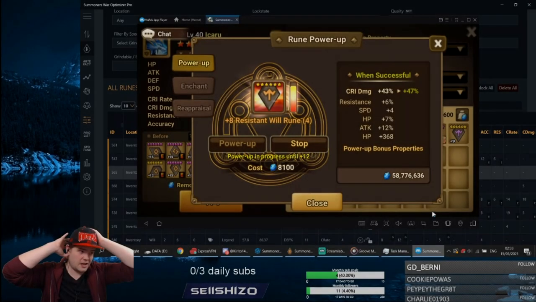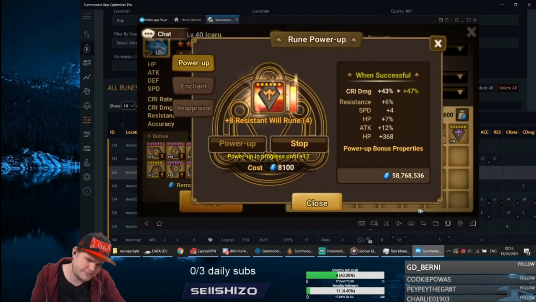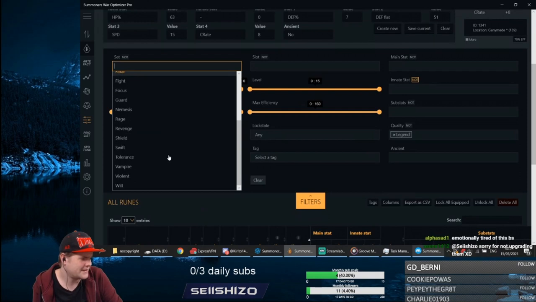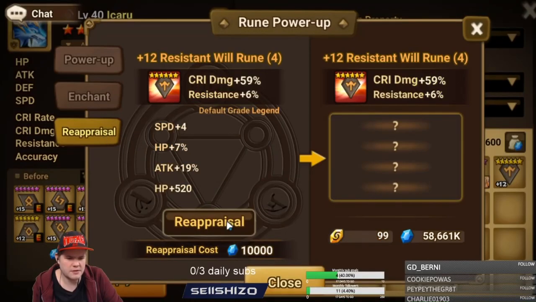Come to us saying like, oh, check your emotions of this being... Go away with your emotions, man. This is just pure garbage. Emotionally tired of this bullshit. Yeah, right. Sorry for not upgrading. Yeah, upgrading is gonna take some time. Okay, let's re-up this bad boy, because the rolls were actually pretty shit.